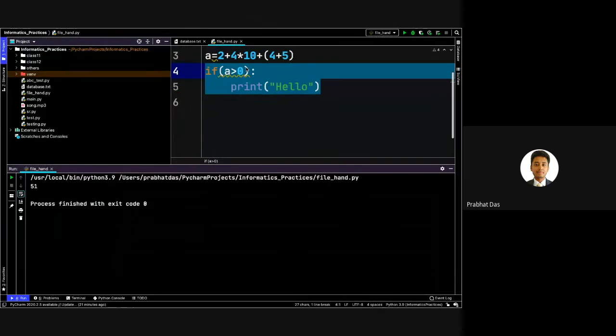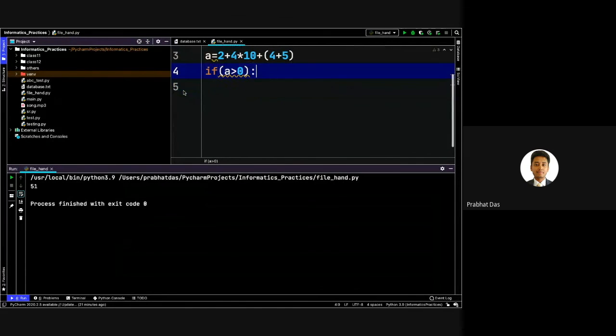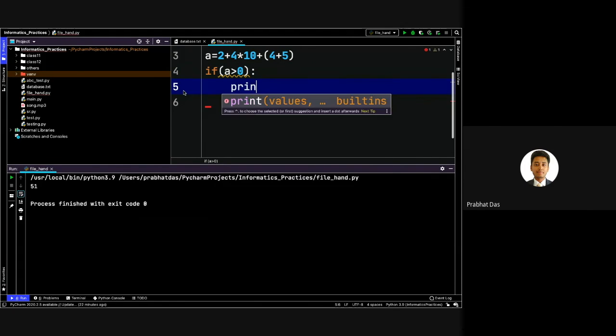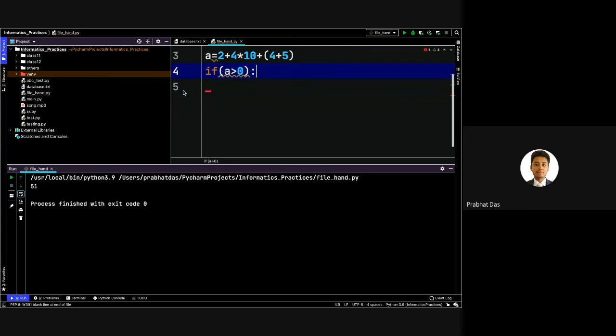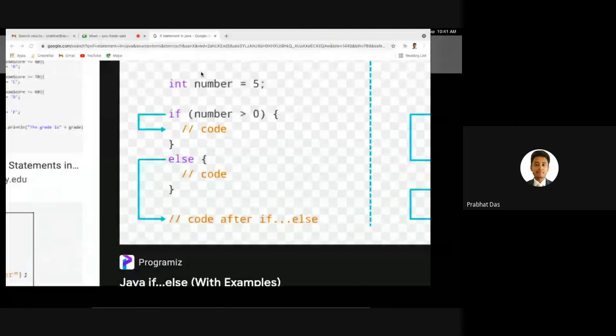If we use a good IDE, the indentation will be maintained automatically, because the IDE will know that you are using the if statement. The moment I hit enter, it will maintain the indentation and give some spaces. If I write print and come to the next line, the indentation will also be maintained. I'm not maintaining it manually; it is maintained automatically because I'm using an IDE, that too the PyCharm IDE. If you use some basic IDE, the indentation won't be maintained and the cursor will come to the start, so you have to press the tab, because tab consists of 4 spaces, and the indentation will be maintained.